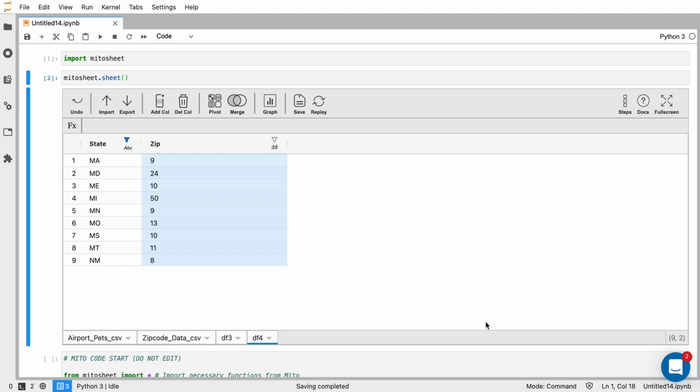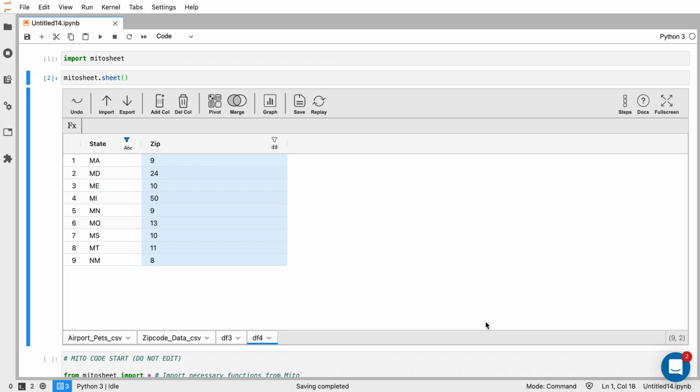Here we're using JupyterLab. The nice thing about Mito, though, is that in Mito you don't have to use any of the Plotly code to make these graphs. So you still get to access the power of this Plotly Python package, but we can do it all visually, and we don't need to write any code to create the charts.